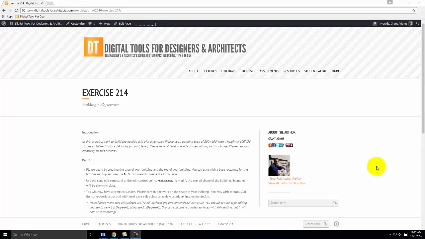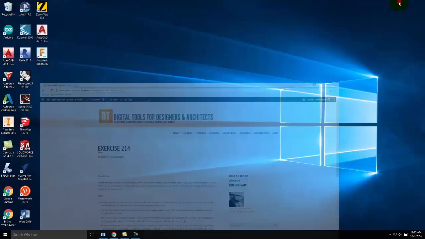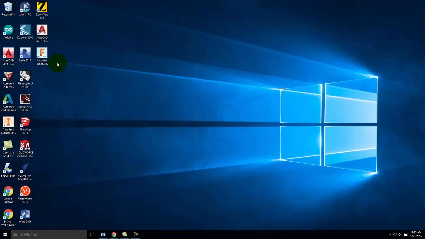The final version that you'll do for assignment 203 is a much taller building. So you have to compensate for that. You have to design around that down the road. I'll show you some examples, of course, as we go forward. But for today, we're going to start with a very basic shape. I'm going to go ahead and open up Rhino and start with this.